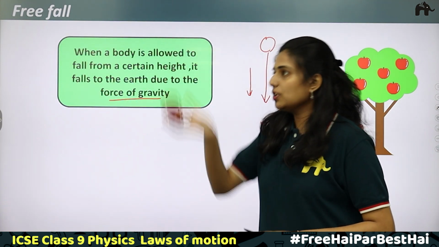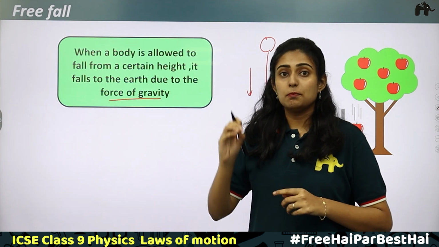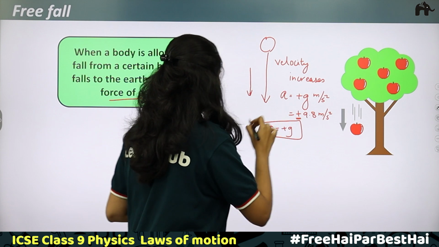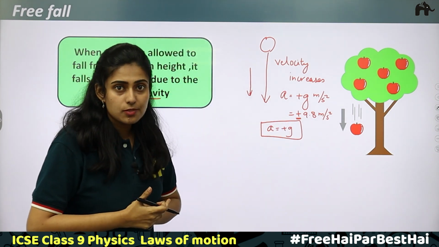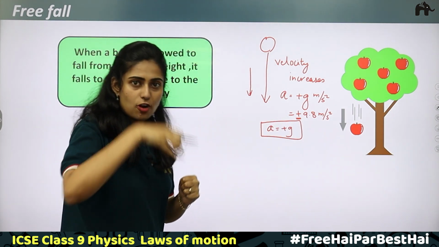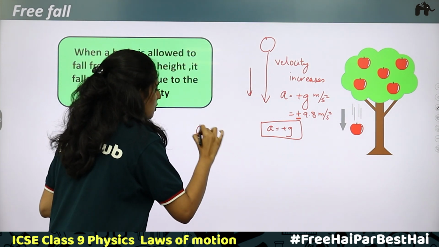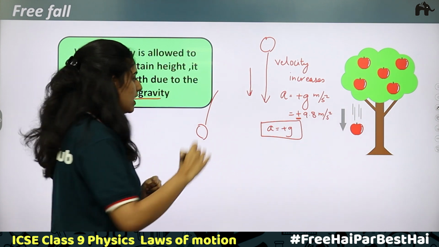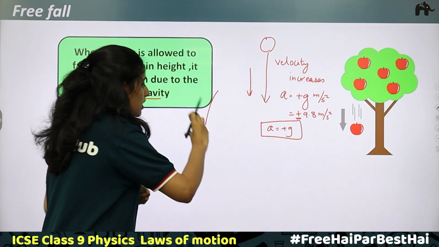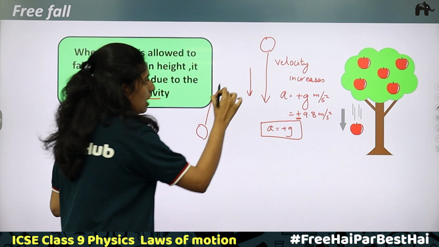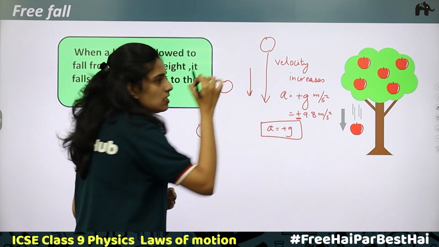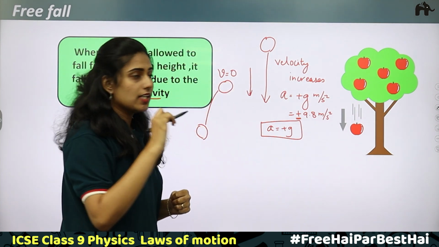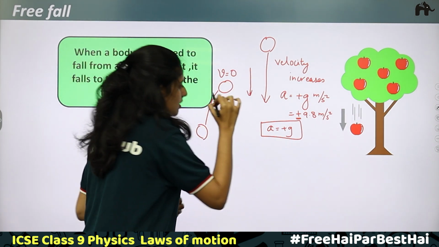Now, when I throw the ball up, you can see that the ball will initially reach a point and then fall to the ground. To throw the ball up, I have to apply a force. When I just release, it will fall to the ground. So, if it should move up, I have to apply a force. I am applying a force. There will be some velocity, that is, the body will be gaining some velocity. When it reaches the highest point, its velocity will become equal to 0. So, here you can see upward motion, right?